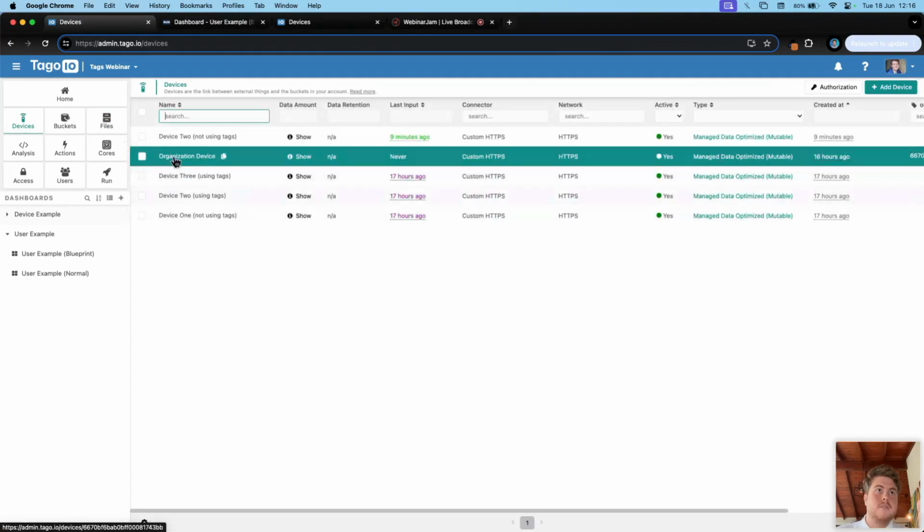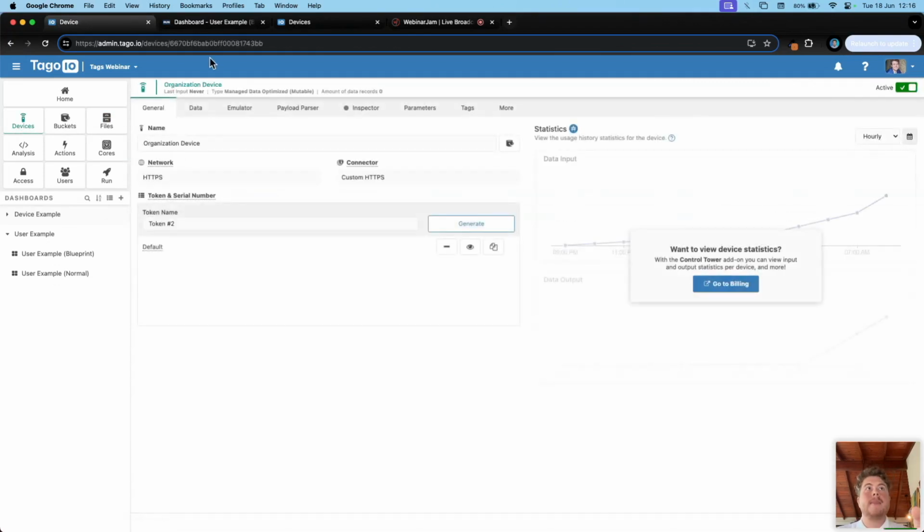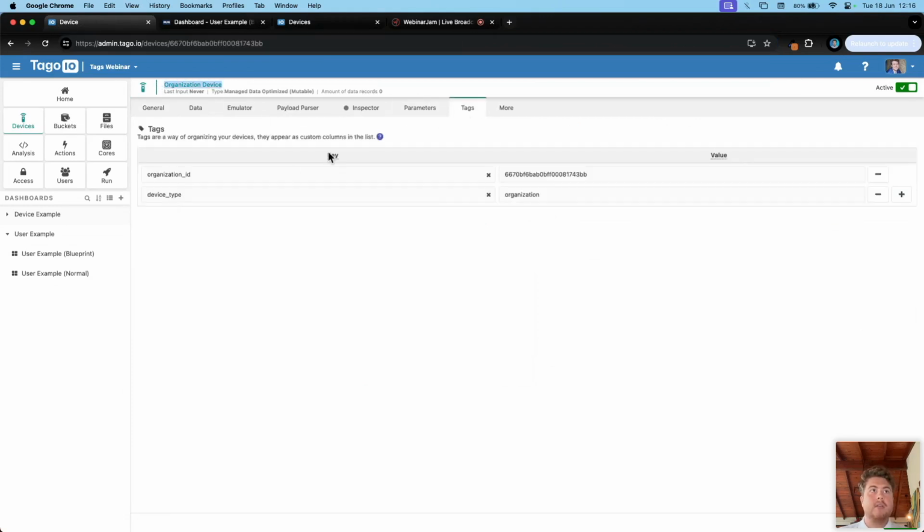If I go to devices and go to organization device, its ID, what we use as ID at Tago, is always this. This is always going to be the same value. So this is why it's going to be its identification. I forgot to show that.